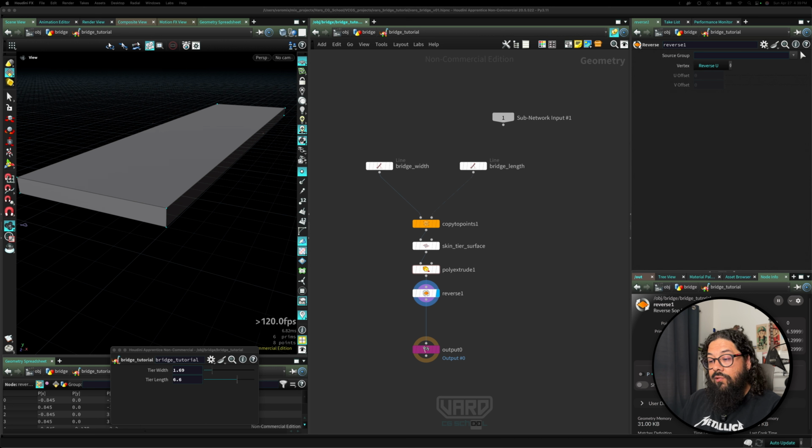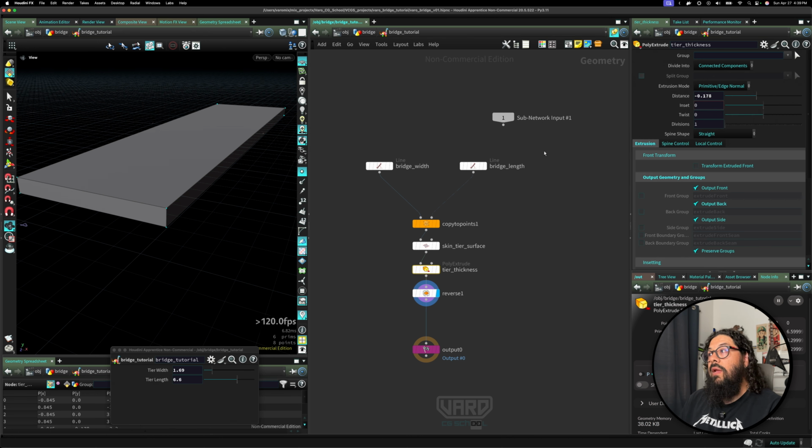What do we do now? The tiers should have that. Maybe make this tier thickness. I don't know how to write thickness. And I guess we can make this thickness also available to the interface, right?